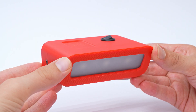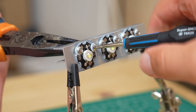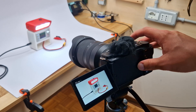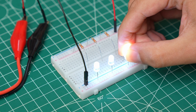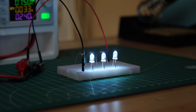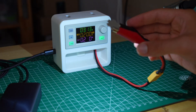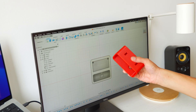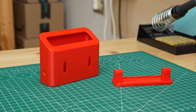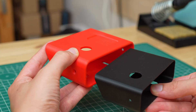After years of research and development, the lamp module was born. To make the lamp we first need some LEDs. The classic 5mm LEDs don't make much light, so I chose 1W LEDs which cost just a few cents but are very bright. I designed the structure of the lamp around these LEDs and 3D printed it in red PLA. We have two parts: the structure of the lamp and a panel to close it. I also printed a black wall that goes inside the lamp to avoid light bleed when we turn it on.